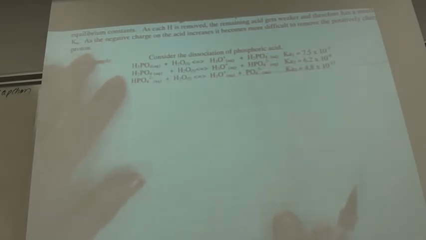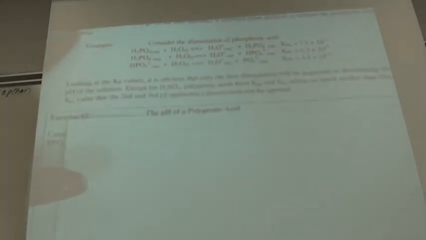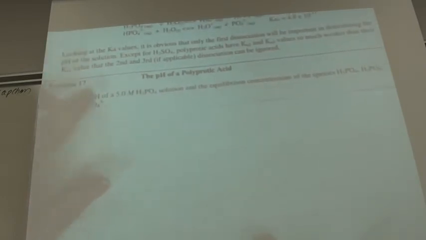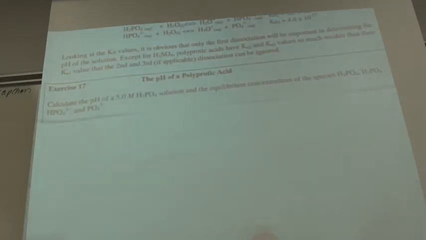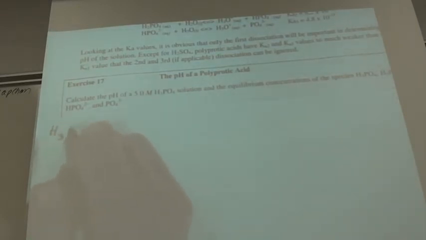Now, these are all weak acids, are they not? So we know the only thing that's influencing the pH here is the strongest acid. So we're going to use that to solve this mega problem. It would like to know the pH of the solution and the equilibrium concentrations of everything else in the solution. So the first thing, let's find the pH, and that would require us to look at the dissociation of phosphoric acid.